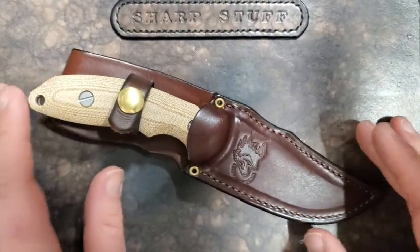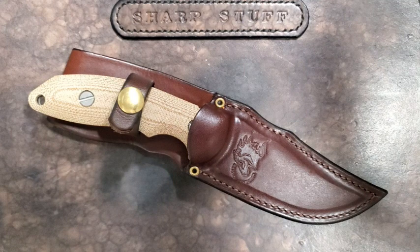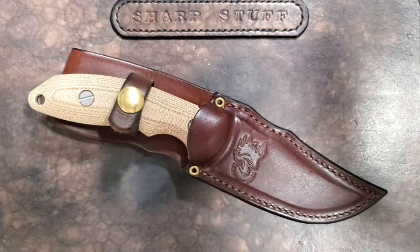This is a first impressions, but I have to admit, when I first got this in the mail, I quickly ran inside. Wasn't wearing a belt that day, but I did run inside, get a belt, and put this right on my belt. So I have carried this for a few hours, even though this is still a first impressions. Let me move on from the sheath. This is a gorgeous package.